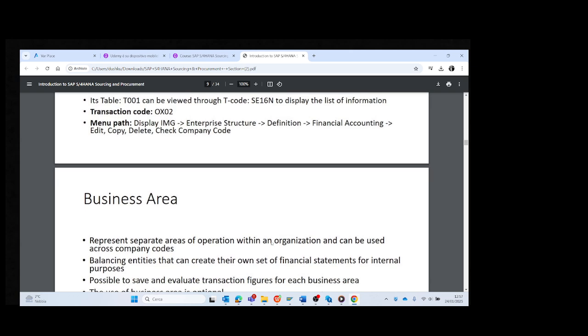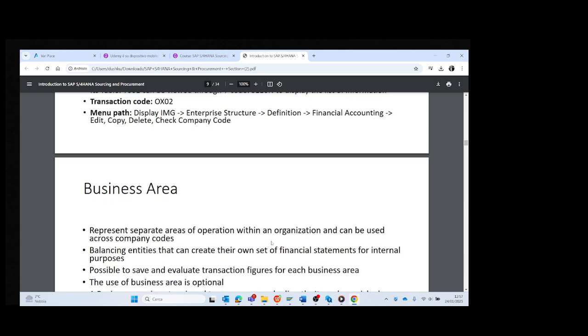Its table is the T001, which can be viewed from the T code SE16N, and it's only to view this information. It's just a table to watch and to control the information contained that we created before.